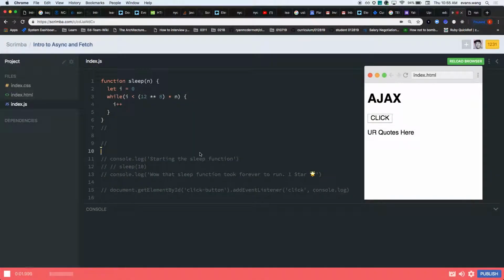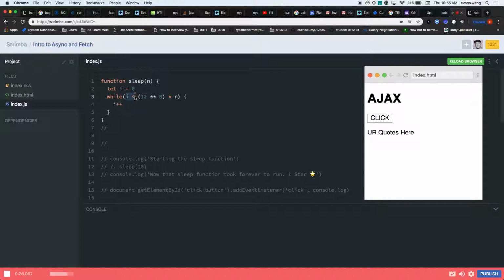All right. So here in JavaScript, I've created a pseudo sleep method. There's no such thing as sleep in JavaScript, so I had to make my own. Don't worry about necessarily this implementation. It's not perfect, but essentially a while loop is blocking, and I will explain what that means here in a second.